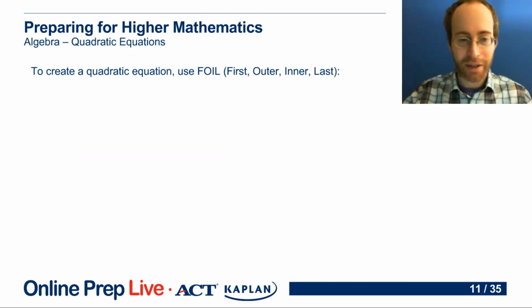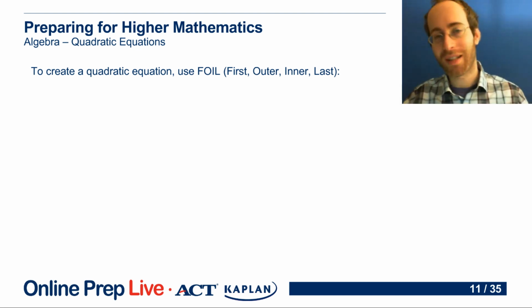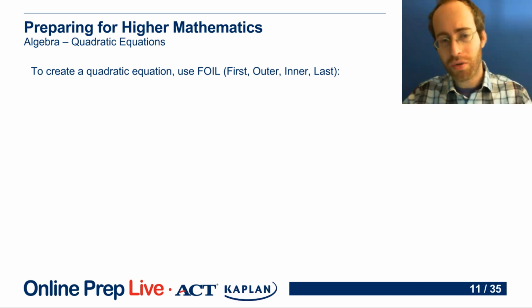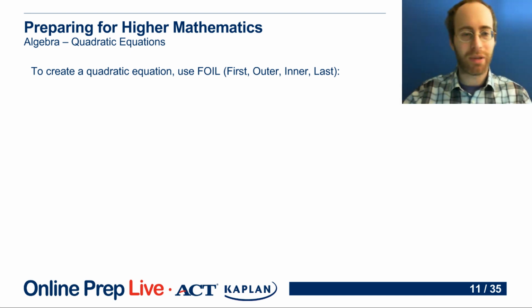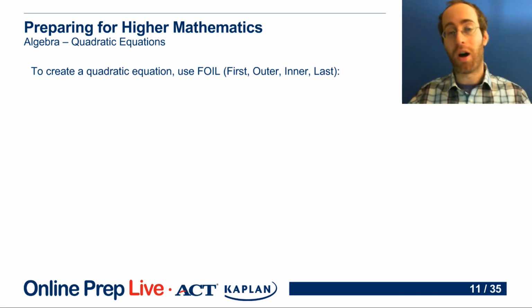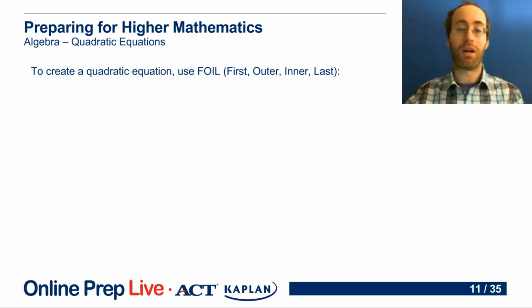We're going to start with quadratic equations. So this is an upper level algebra topic, definitely something you'd see in Algebra 2. And we need to be able to do two things with these quadratics. We need to be able to expand them using a process called FOIL, and we also need to be able to undo that. We need to be able to hit the rewind button and make the FOIL go backwards.